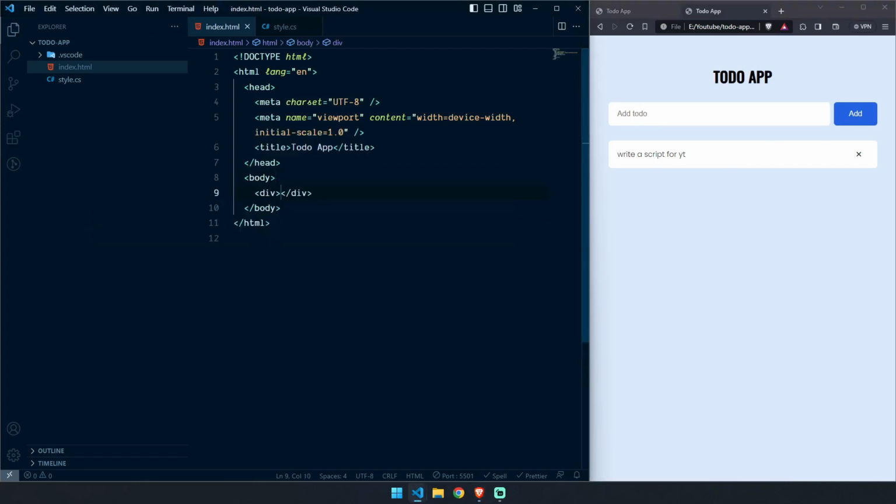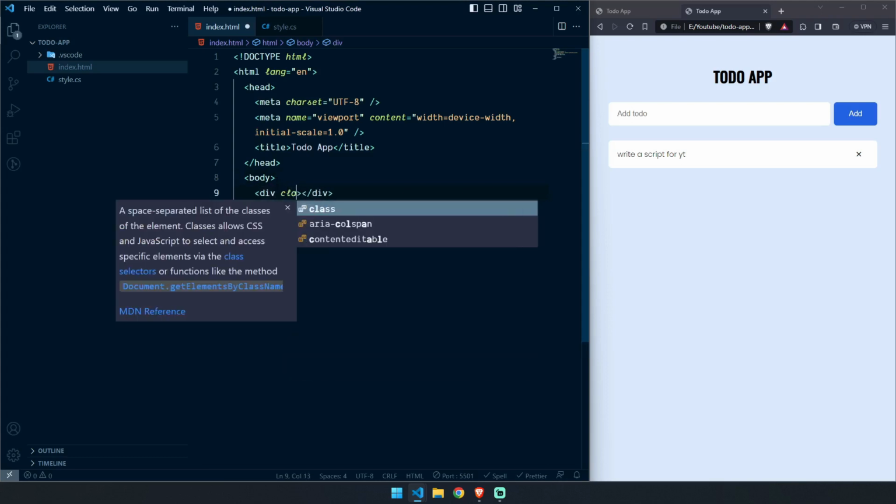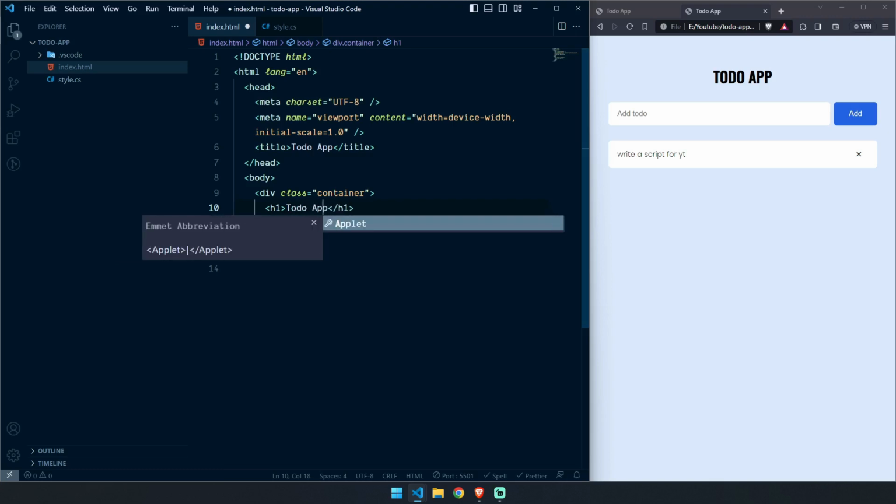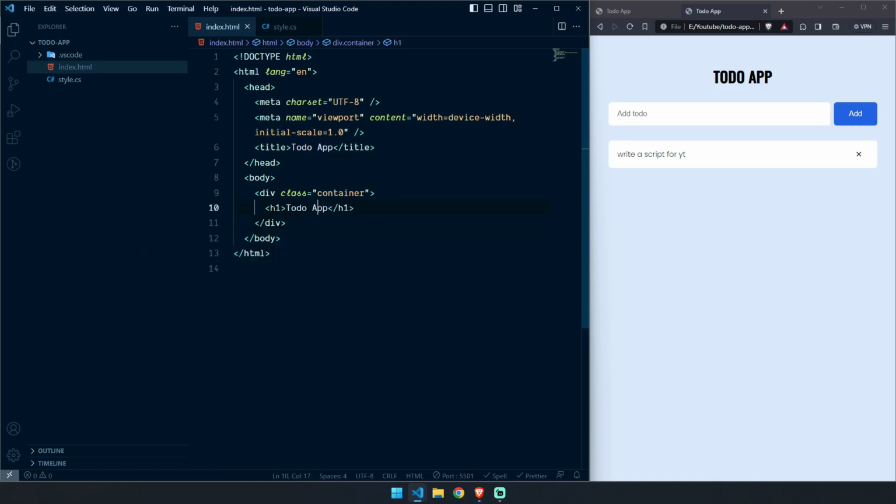First I am going to take a div, and I can give this div the class container, and here I will put all the elements related to the todo app. First I am going to take one heading, and the heading is Todo App. You can also directly style it, but I like to give a class name.